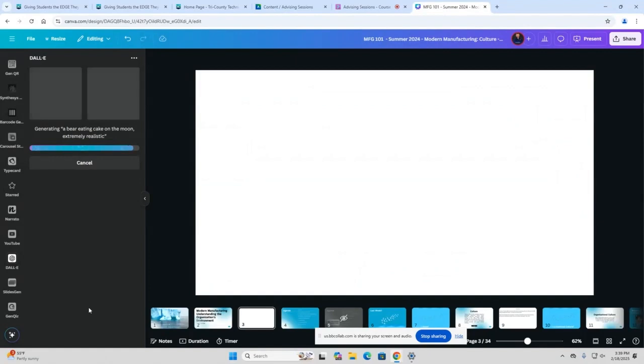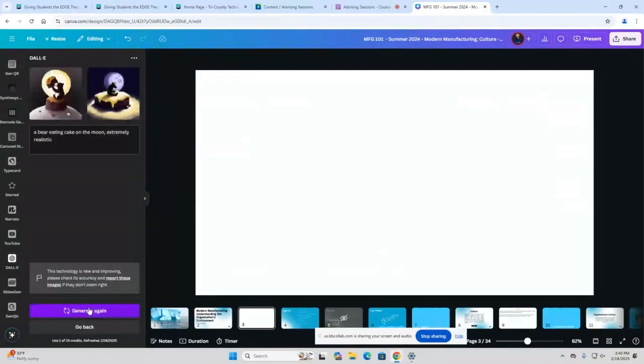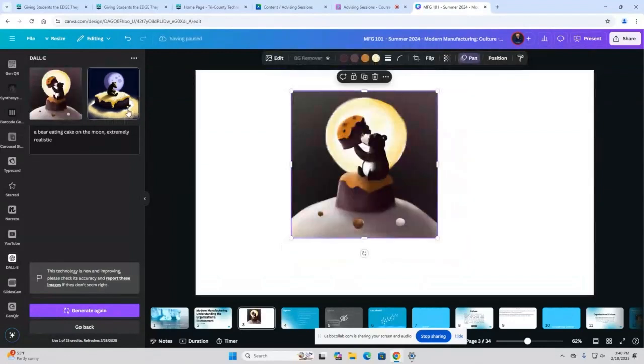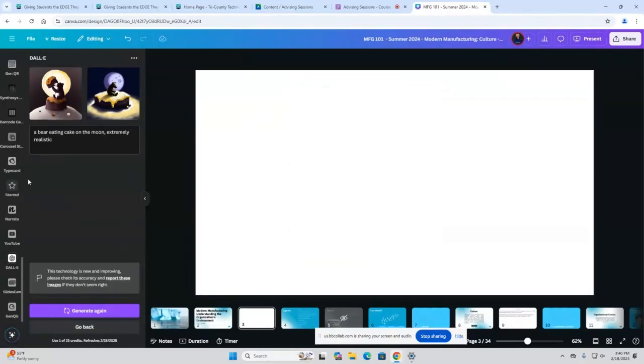But this is just easy if you want to have something simple you want to make. It's fun to play with, or I think it's fun. They're fine. Once again, moon on the cake on that. Yeah, they're on cake with the moon behind them, so it didn't get it right, but there's some. I would like, I said, it says on there it's improving. I would recommend maybe trying something else.